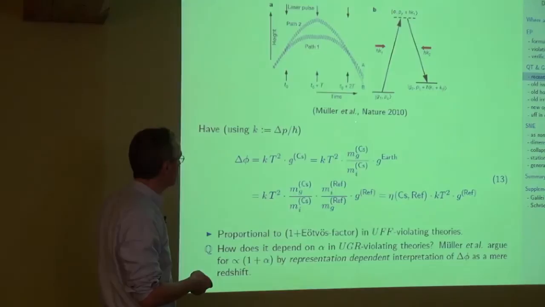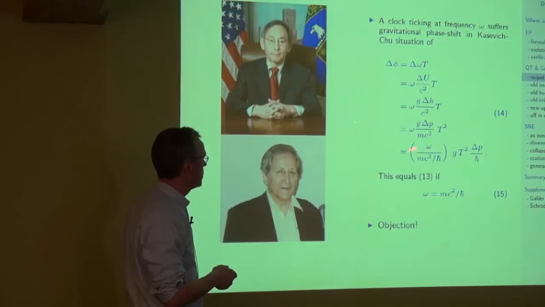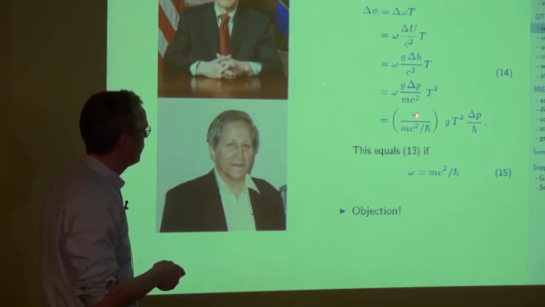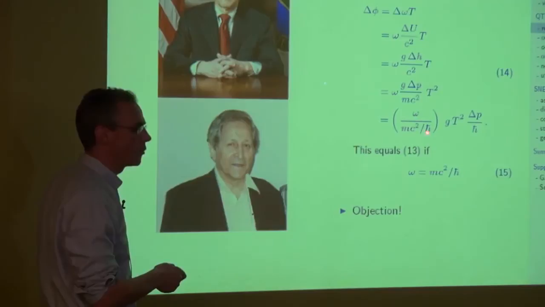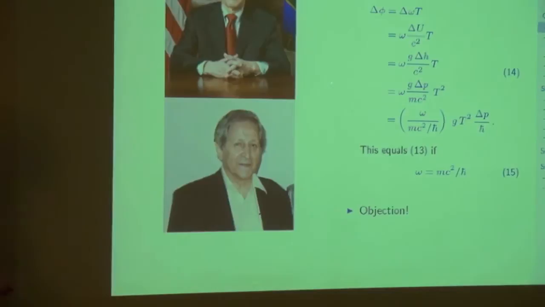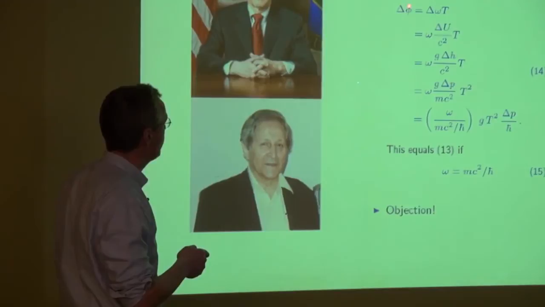If this prefactor is 1. But what is that prefactor? The prefactor is the frequency of the hypothetical clock that I'm talking about, which is exactly the Compton frequency. If the frequency of that clock is ticking at the Compton frequency rate, then the gravitational redshift of my wave function is just the one that I deduced in the previous slide.